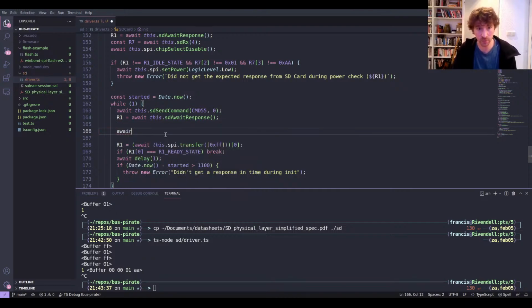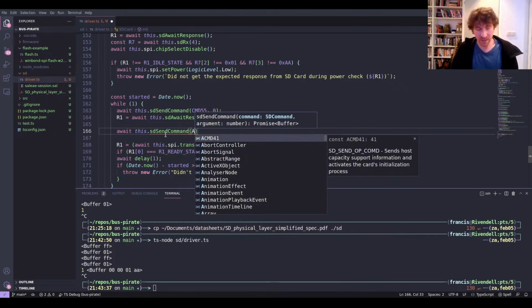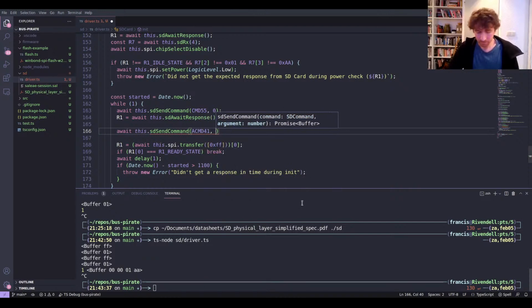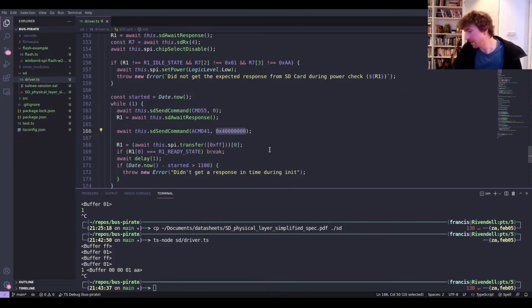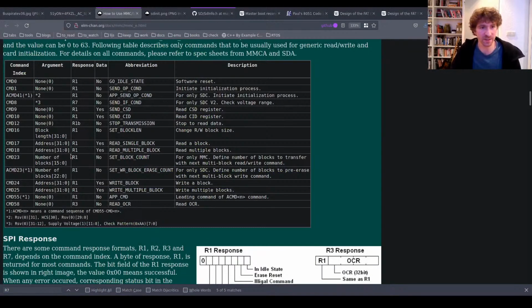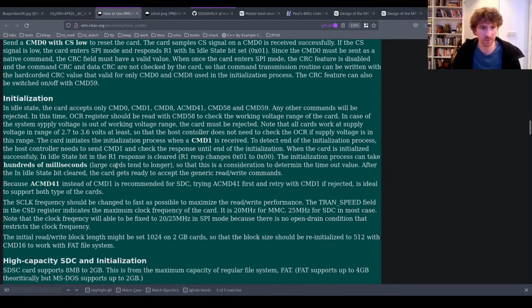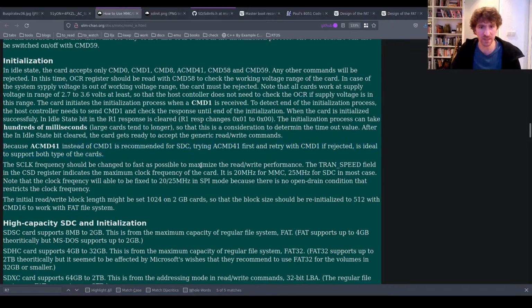Then we need to send the actual command. SD send command, and that's going to be a command 41. And we have to send it with 0x40000000. Why do we need to send it with this argument? I don't know if it mentions it here, but here it's recommended. Basically, this ends up being a bit pattern, and you see this if you read the SD specification.